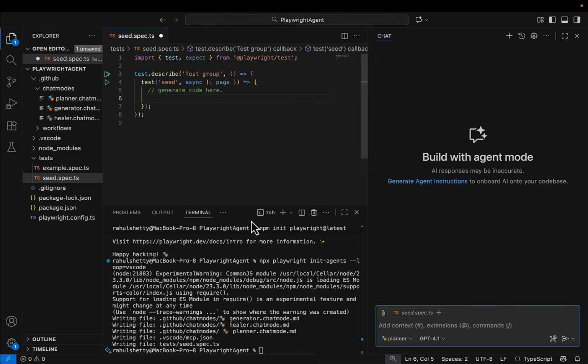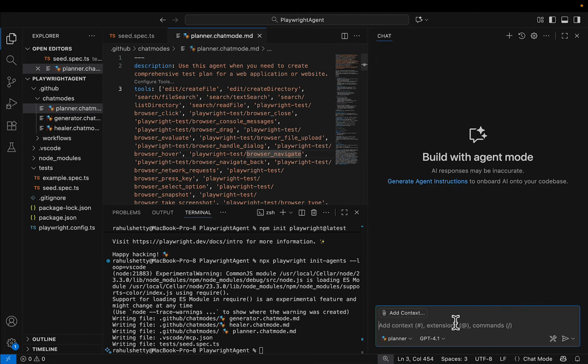If you want to interact with the planner, it first immediately checks the seed file to know information such as how to land on a page, or up to which page I have to travel before I perform this planning. Everything it checks in the seed file. Though you don't write anything for now, I would still recommend it, and it's mandatory as per their documentation to add this as context. Then you should be good.